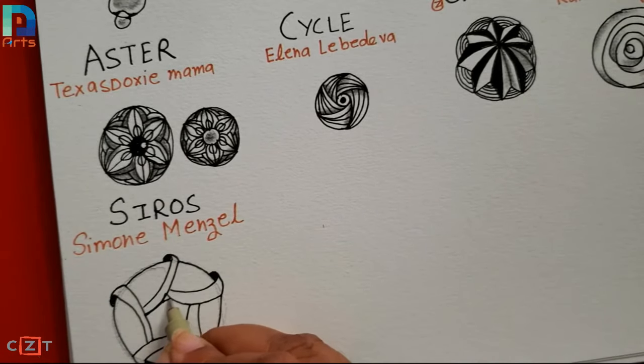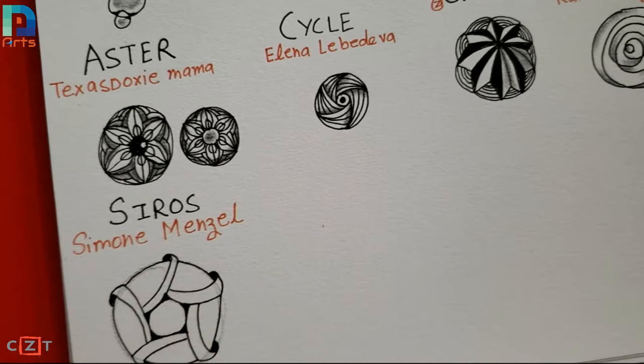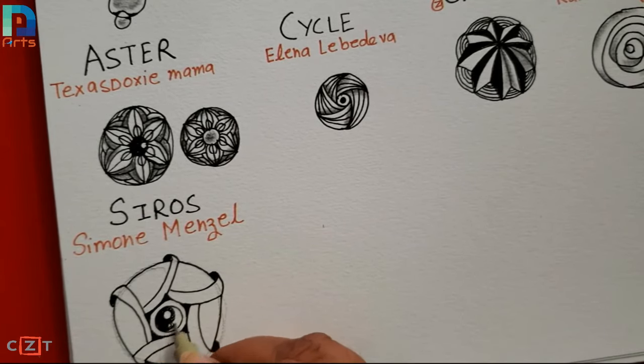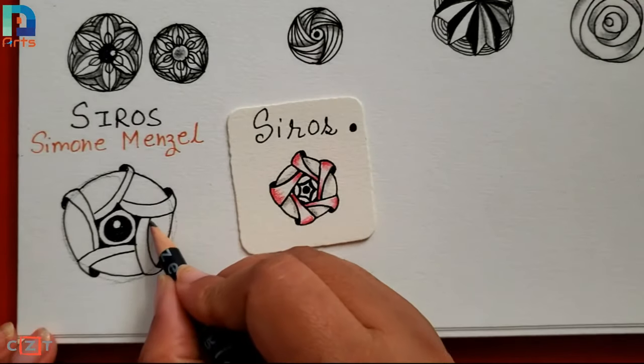Inside you can fill them, fill the corner, give them rounding, like this. And again, if we want, we can give more circle shape. It's your design how you want to fill inside of this. This is the Siros tangle. And you can give little shading.